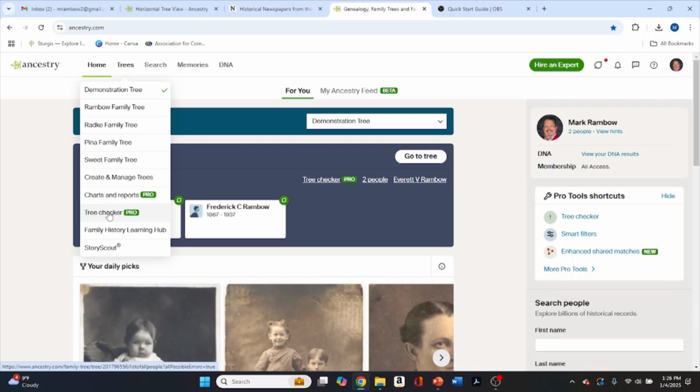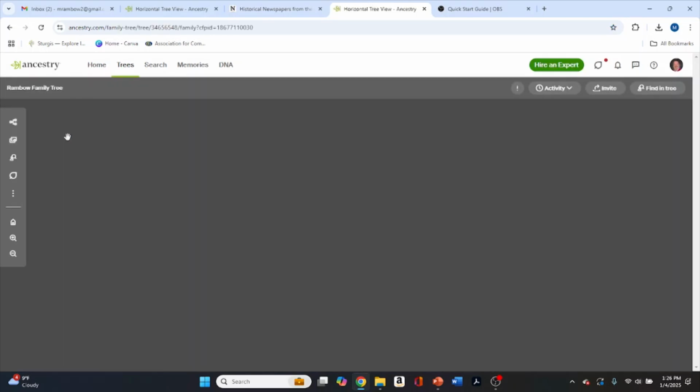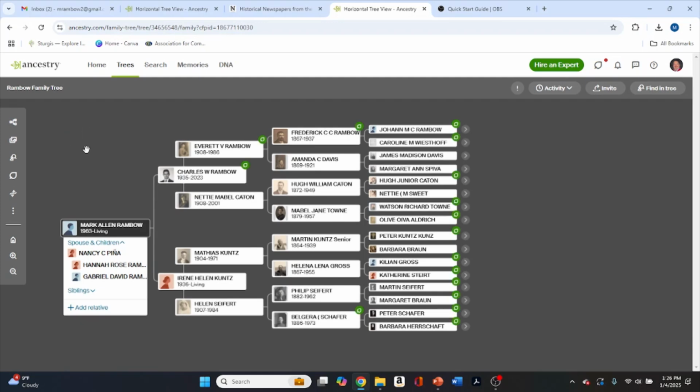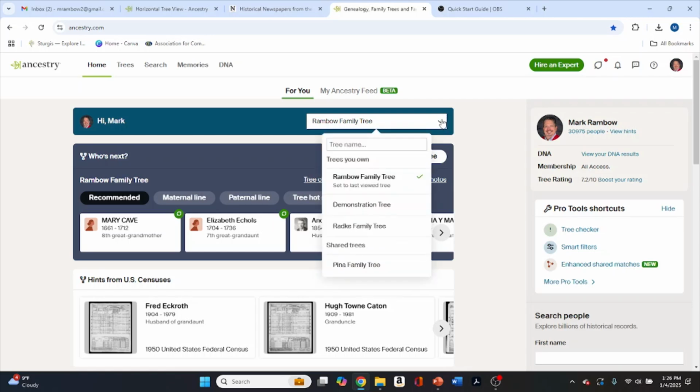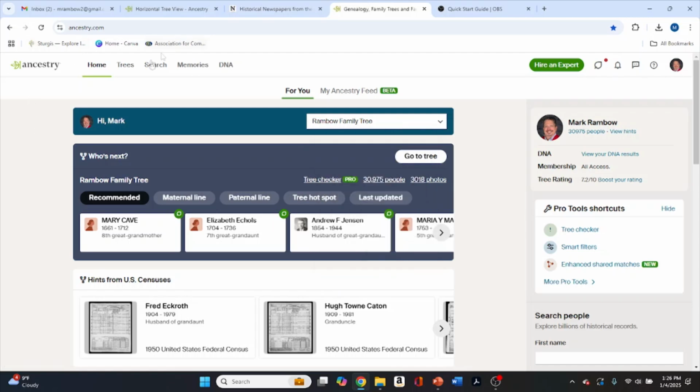Oh, that's why it's recommending all these things, because I started a new demonstration tree based on my grandfather. And that's the tree that's open. Oh, sure enough. That's why. But see, if I click Rambow family tree, it'll take me to my main tree. And that's why it doesn't say how many people are in it or anything either. So now if I go back to home, it's going to be on the Rambow family tree, and see here it's 30,975 people. Okay, there you go. Because otherwise it has 2 on the other tree that I just started. But I did that so that I can turn around then and show you guys how to add everything. So that's where you do that.